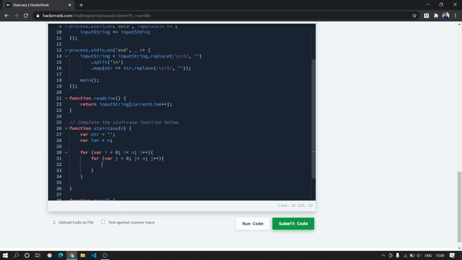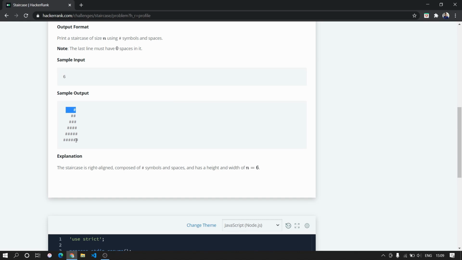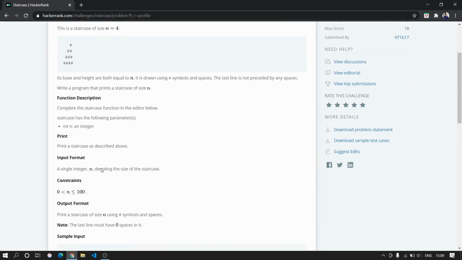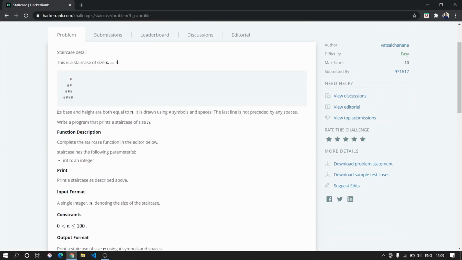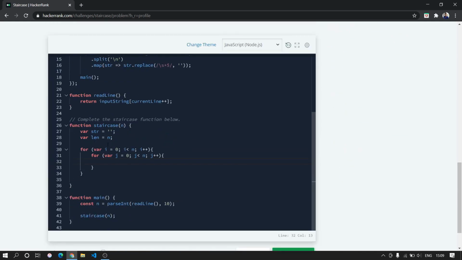And the reason we are using double loops is because we want to go in the x and y axis. Since the base and height are equal, that's why we are using two loops that have the same length. So we are looping both for base and height, and both loop till the same value. The way we are going to differentiate between when we have to use spaces and when we have to use hashes is based on this variable length.